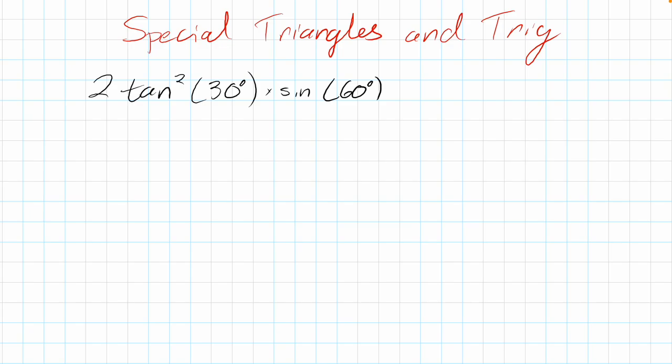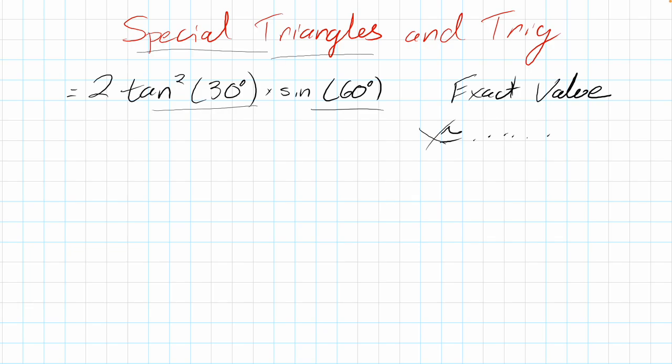So we're going to look at special triangles and trigonometry, which really fall within your trigonometry. You've been given this question, and they're actually asking for an exact value. What that probably means is that if you plug these into your calculator, you're going to end up with some number with a bunch of decimals, which means we're really going to end up writing an approximation, which is not what they want. They don't want an approximation. So our special triangles allow us to leave things in a radical form.